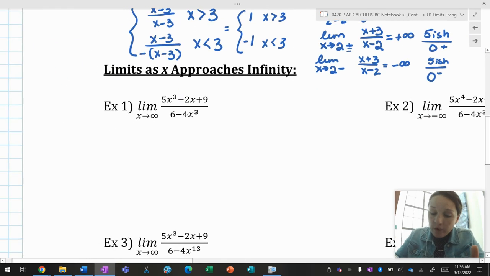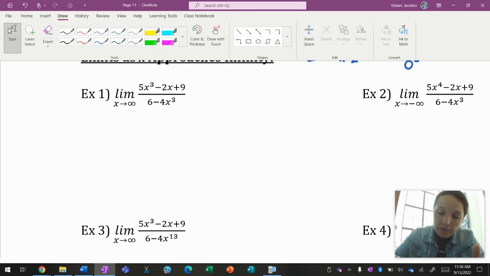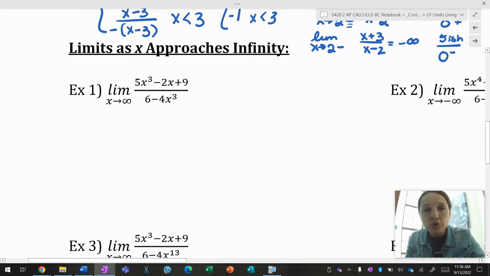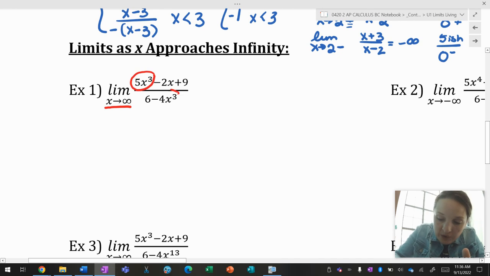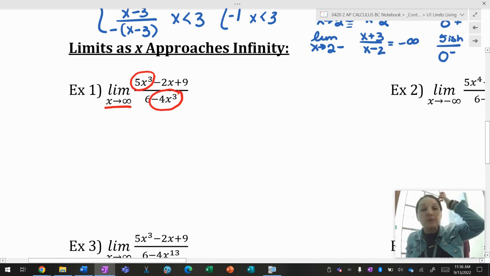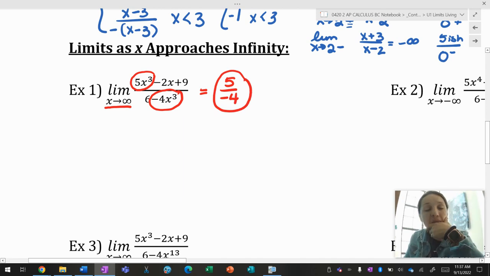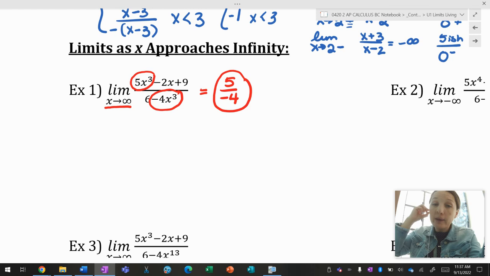Okay, now, what if I keep letting x approach infinity and I figure out what happens then? Well, if x approaches infinity in a rational function, you may have learned before that if x goes toward infinity, you can highlight the highest powered terms, and if the degree of those terms match, then your limit is equal to the ratio of the lead coefficients. So that would be 5 over negative 4. Now, that's just a rule. Why? Well, the why here is pretty fun.